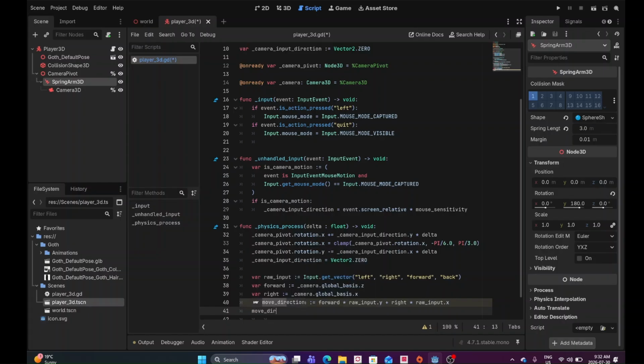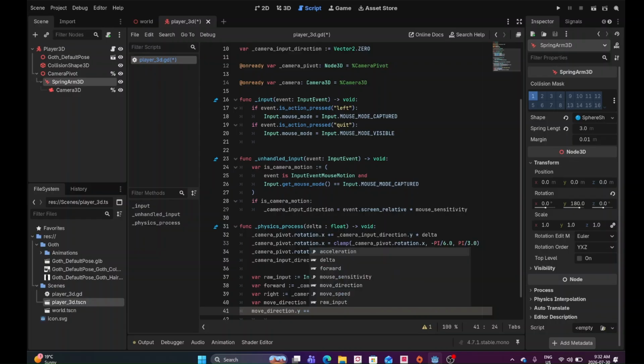Move underscore direction dot y equals 0. So the reason why we're doing that is that we don't want the mouse movement to rotate the character.